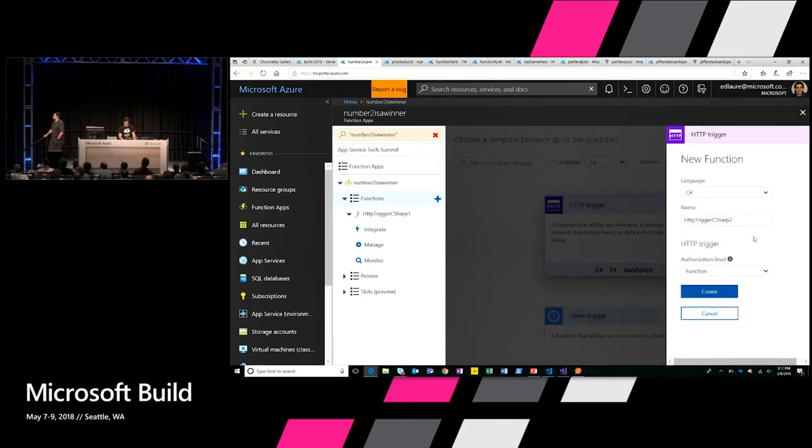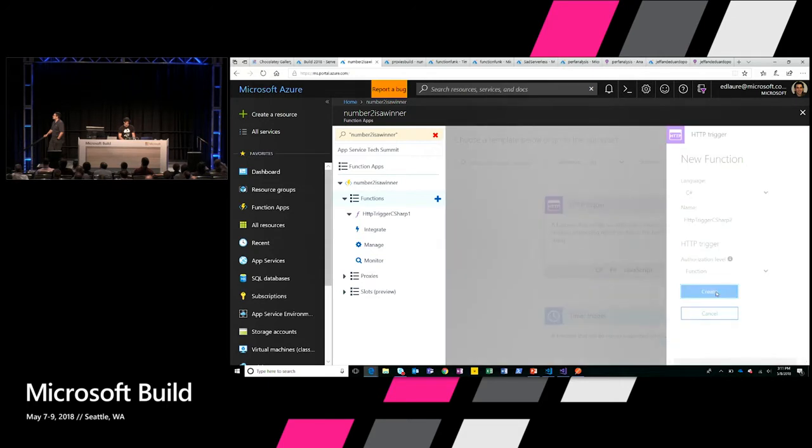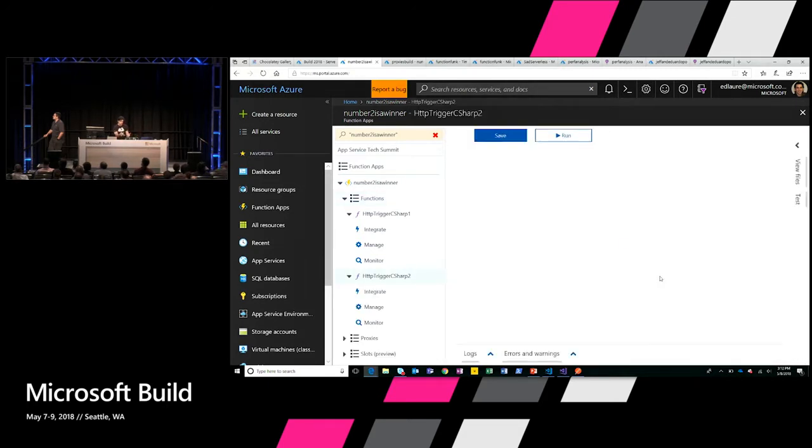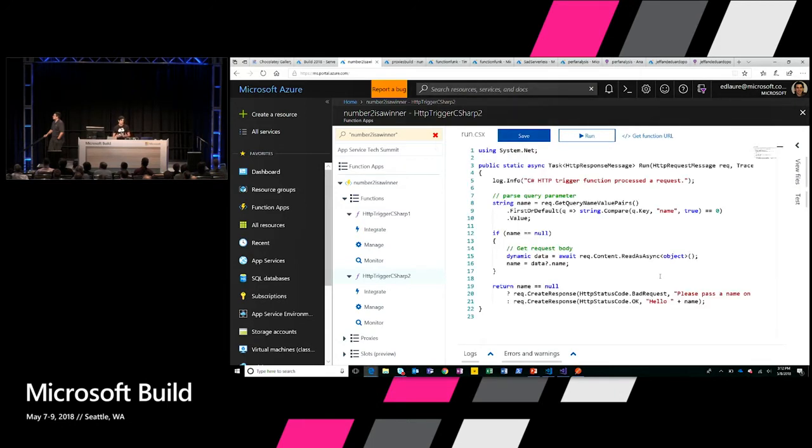One thing I should say is if you pick C#, this is going to be C# script. So what's going to happen is that we compile the code that you added here on the portal, and the platform needs to be aware of your code. That means the platform does a few extra steps. If you're really looking for efficient scalability, you might want to avoid the extra compilation step that we have to do for you.